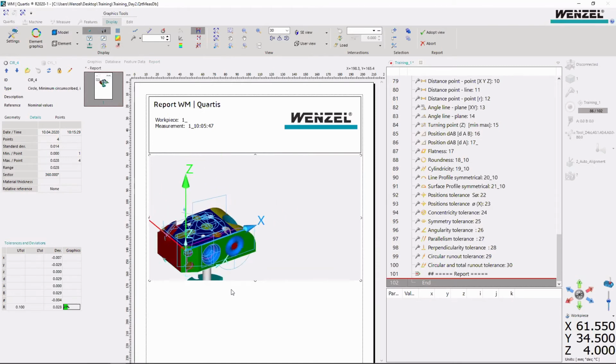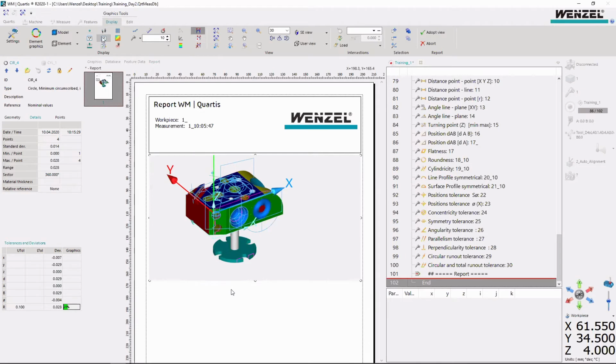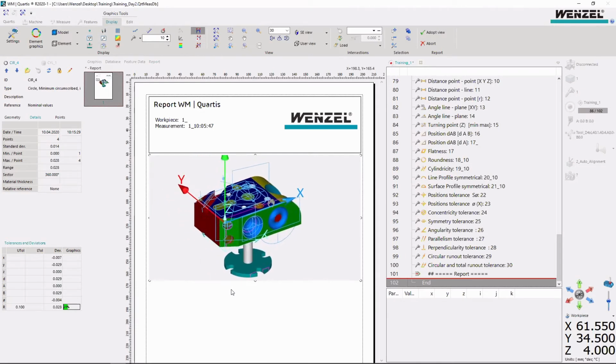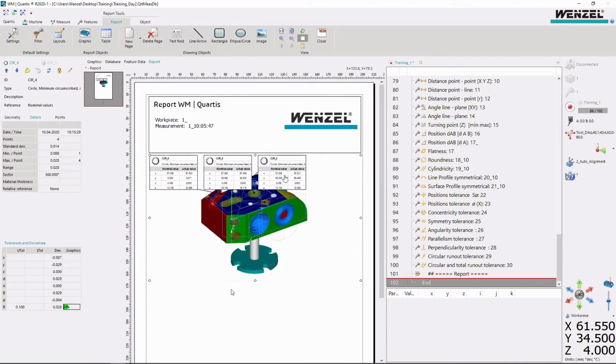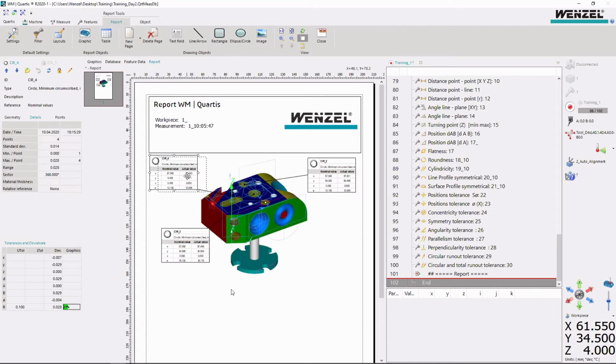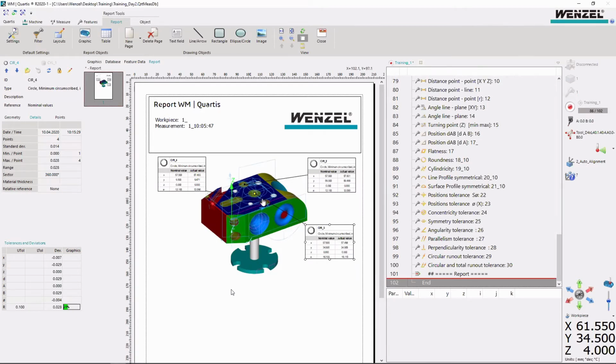And then if I think it's very messy and don't want all this, just drag here and there, and then adopt the view. And then here you can have all this information. You can also drag here and there. So you can see it's pointing towards this circle, pointing towards this circle, and this one is pointing towards here.